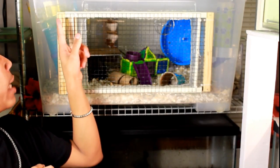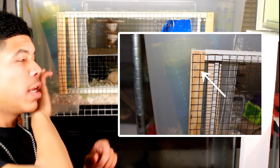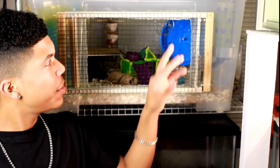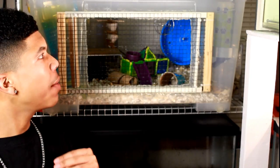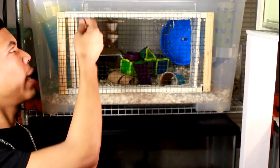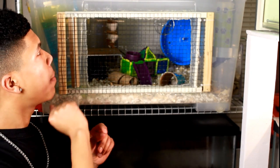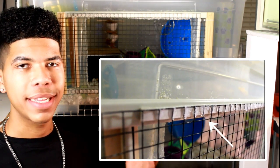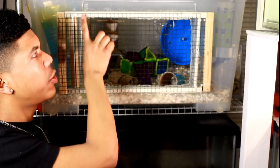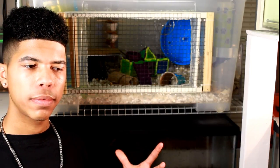I took a staple gun and put a staple through two or three parts of the mesh over on this side so it couldn't raise over there either. I had to use zip ties on one side and a staple gun on the other side to keep the mesh adhered. Then I took a hot glue gun and over all of these little divots where I put the sticky tape, I applied some hot glue and pushed down with my thumb — my thumb was pretty much fried by the end of this. I did that all the way around so now there's a thick bead of hot glue going along it and it cannot come off.